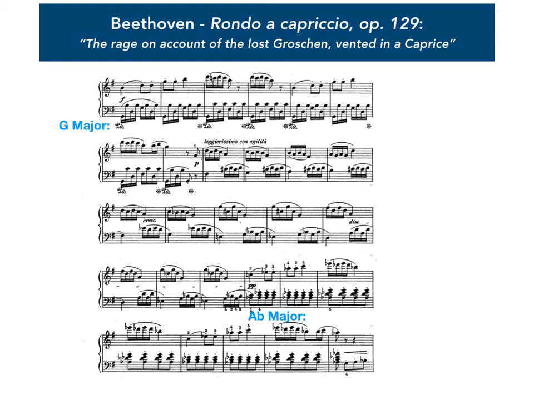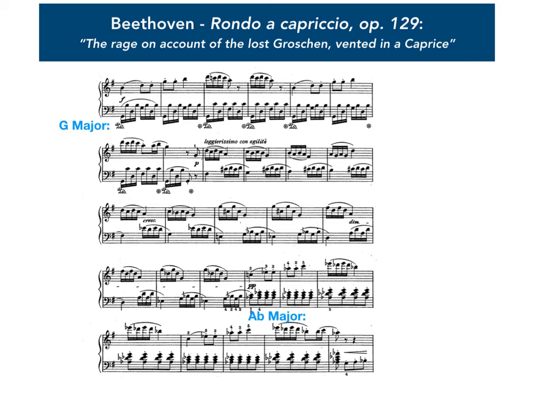And then in the fourth system, on the fourth measure, we have the same theme transposed up a half step. Whoop, sorry, Beethoven, I owe you a few notes on that one. And as you can see, the theme is transposed up a half step. It is acting in A flat major. The harmony is supporting that. So Beethoven has modulated up a half step from G major to A flat. Quite a remarkable feat, because it's hard to hear that happening. And let's see why that is.